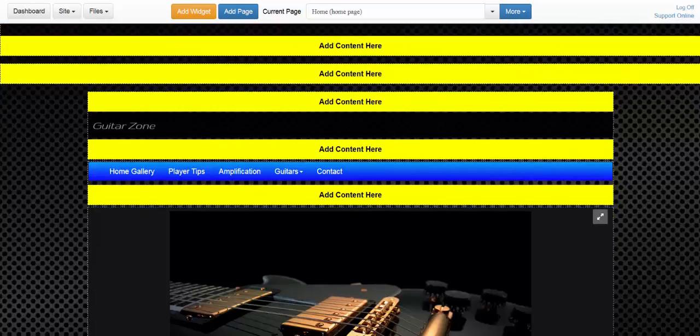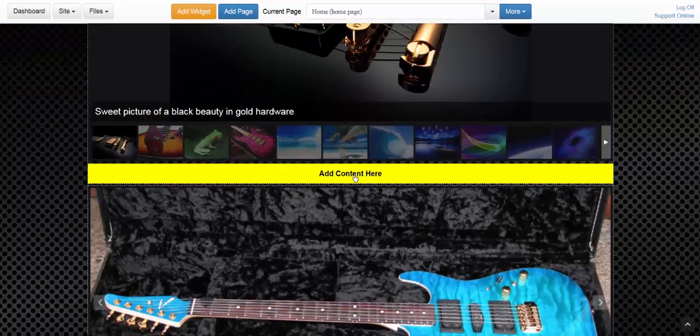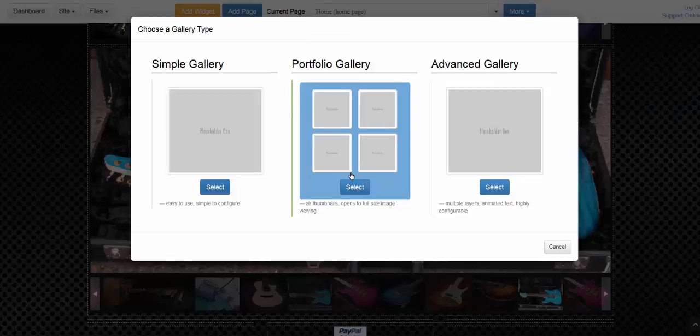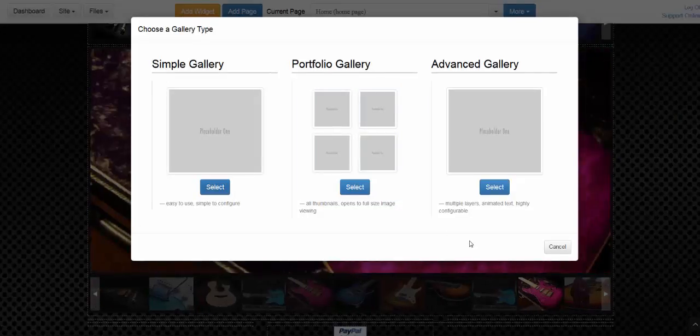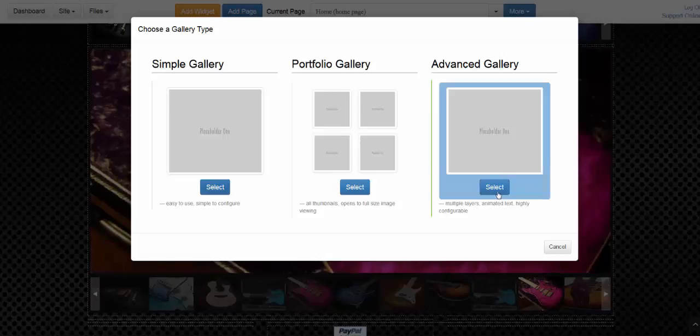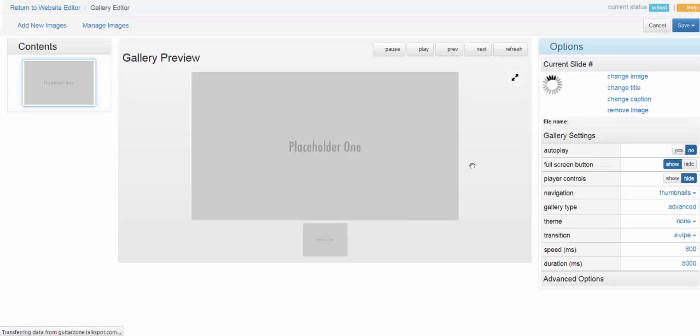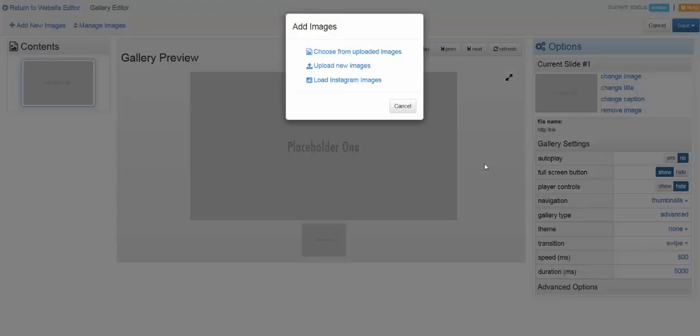To get out of this mode here, I'm just going to drop that gallery widget right in the middle there. It's actually between two other galleries, and I'll select advanced gallery. And this takes you into the new gallery editor. The first thing it does is ask you to add images.